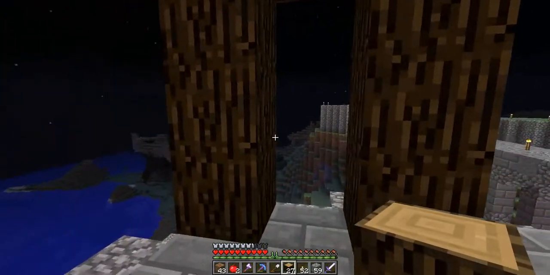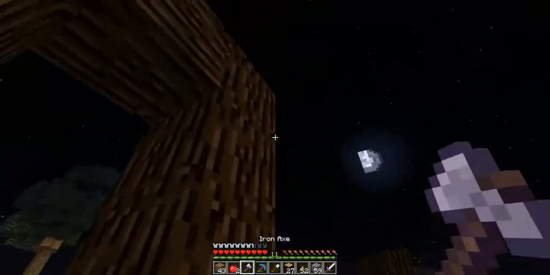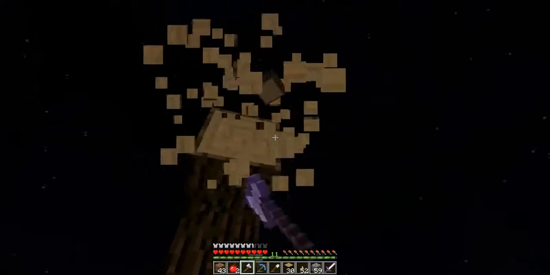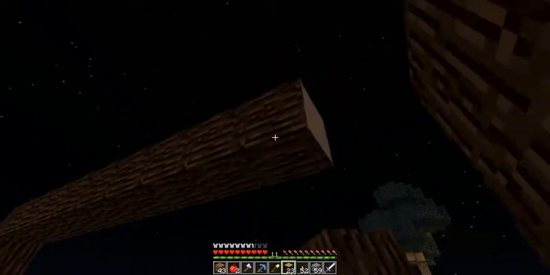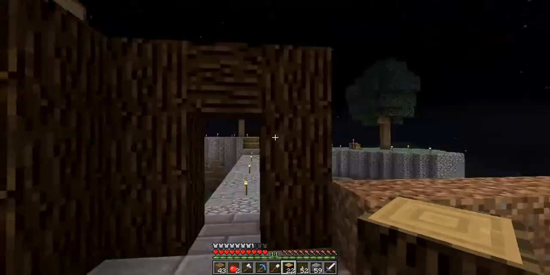So, this gives us a 3 tall window here, and if I do the pillars a little bit farther apart, like so, I could probably get nice big windows. That might look really good, you know what I mean?